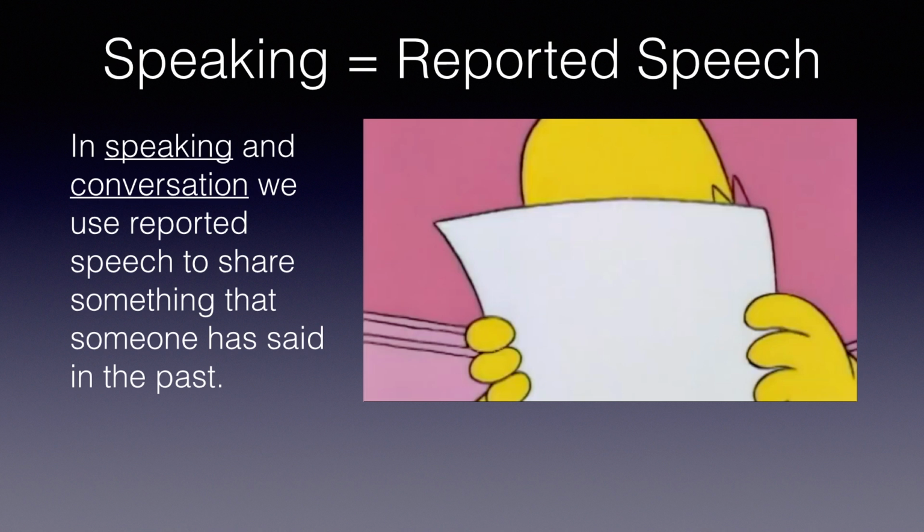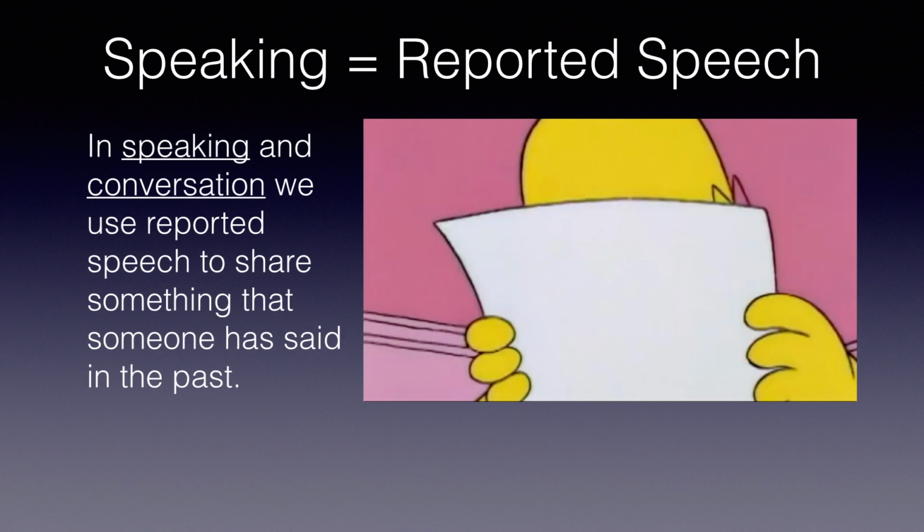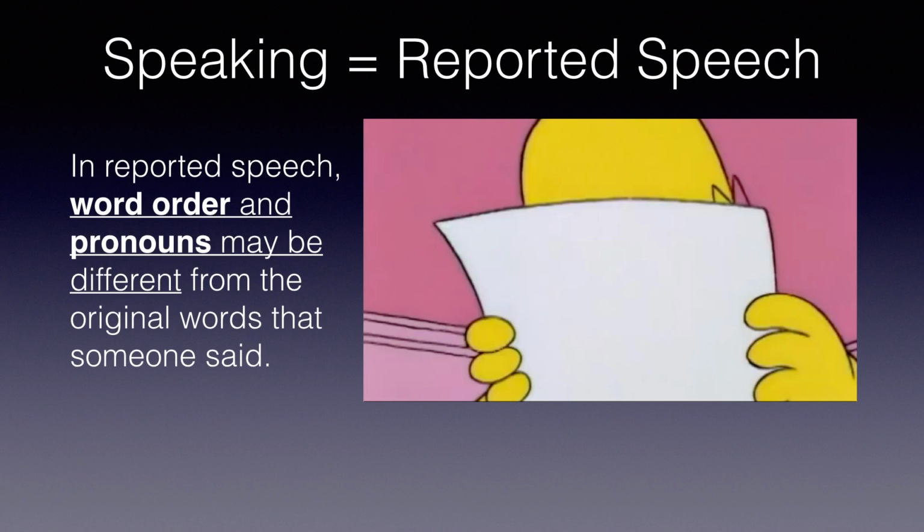But we use a different way to report someone's words when we are speaking. In conversation, we use something called reported speech to tell about something that someone else has said in the past. In reported speech, word order and pronouns may be different from the original words that someone said.